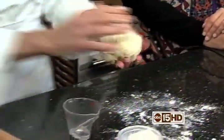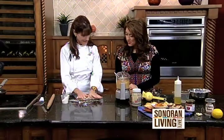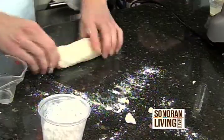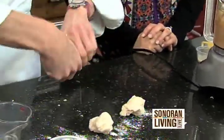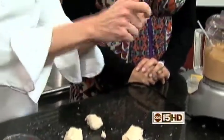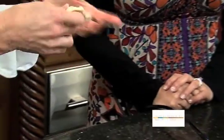So now I'm going to get my pan hot over here, and while I'm doing that, all I have to do is roll this out, okay? So that was fast. I keep telling you I don't make this stuff up. I know. Okay, so now I can actually turn this into as big or as little size flatbreads as I want, okay? So what I'll do is I'll just break these up into smaller pieces, and then I'm just going to flatten these out. Kind of stuff that we could do with pizza? Yeah, and actually this makes a great crust.